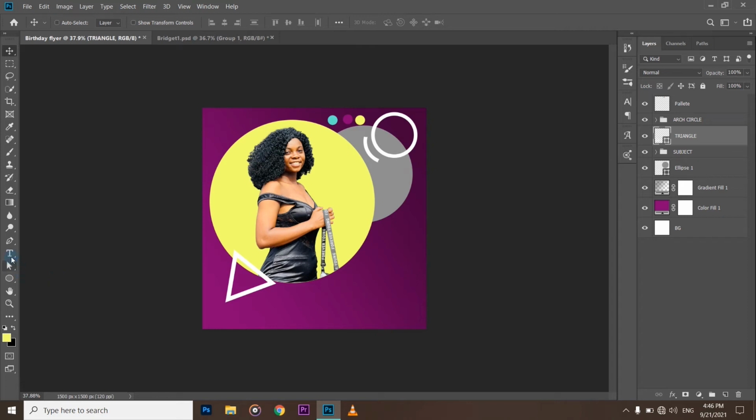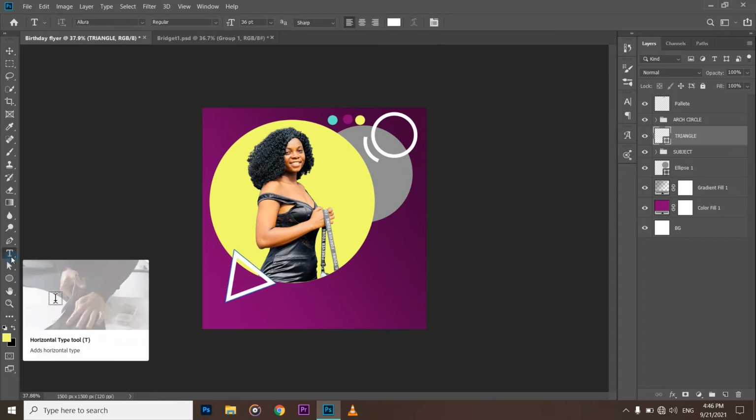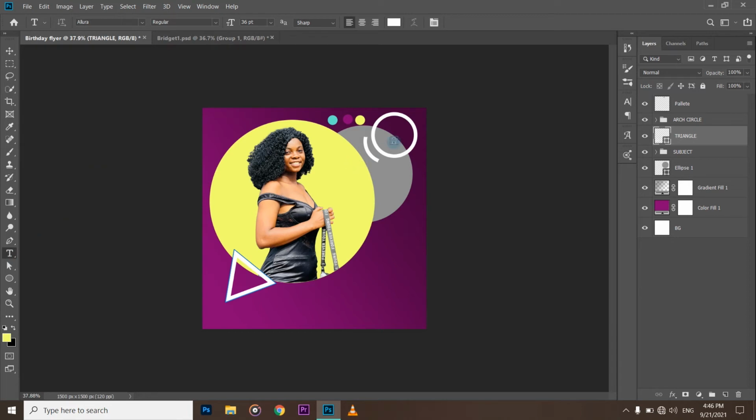Okay, so first of all, when you are creating flyers, some people add dates. You can add dates. Some people add age. You can put her age somewhere. You can put her age in the circle. It will look nice. You can also put a little image in the circle, another image in the circle. Okay, so just be creative and try things out. However it looks nice, you go with it.